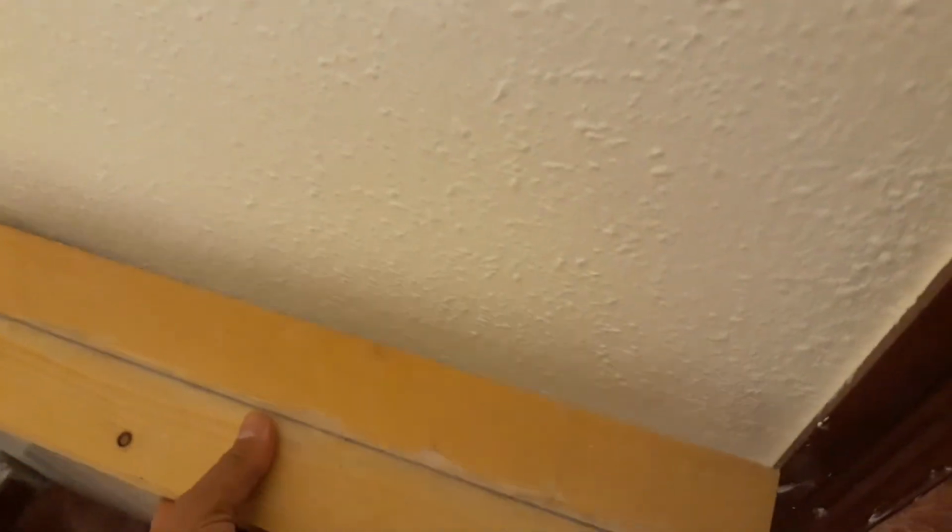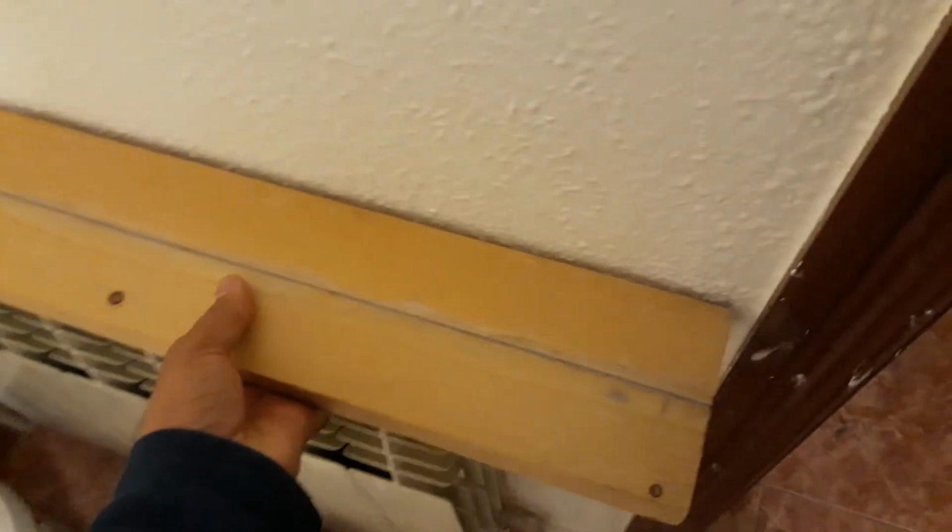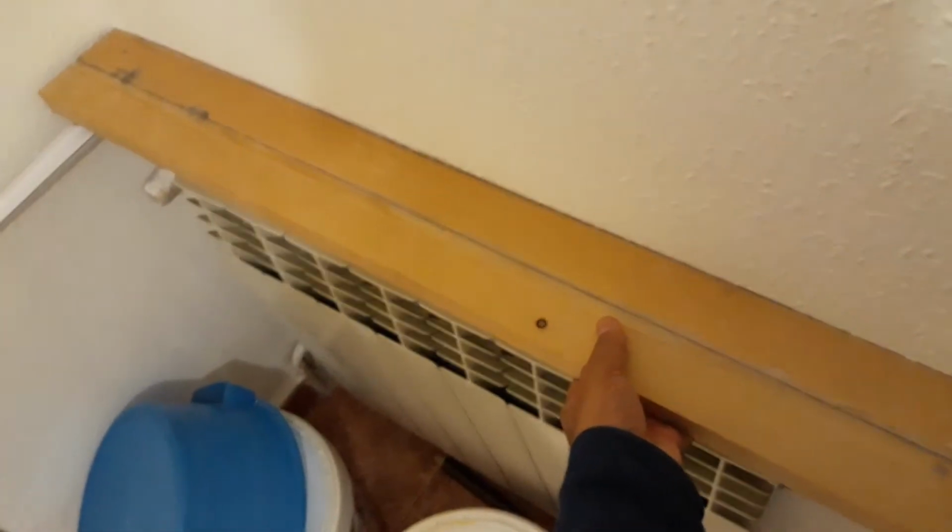This is my door, and I want to put one table here. Not a table, but I just wanted to do something like this. You see, put something like this. I think that could work, and then I can put this board above this, and I can do this. But I have a problem.